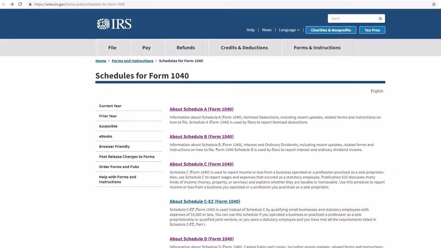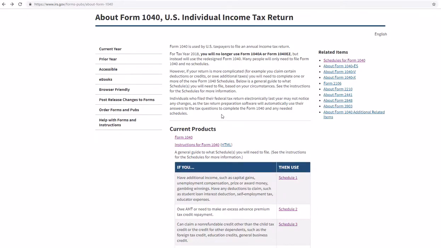Like I said before, it sounds like most people will file a Form 1040 and no schedules.